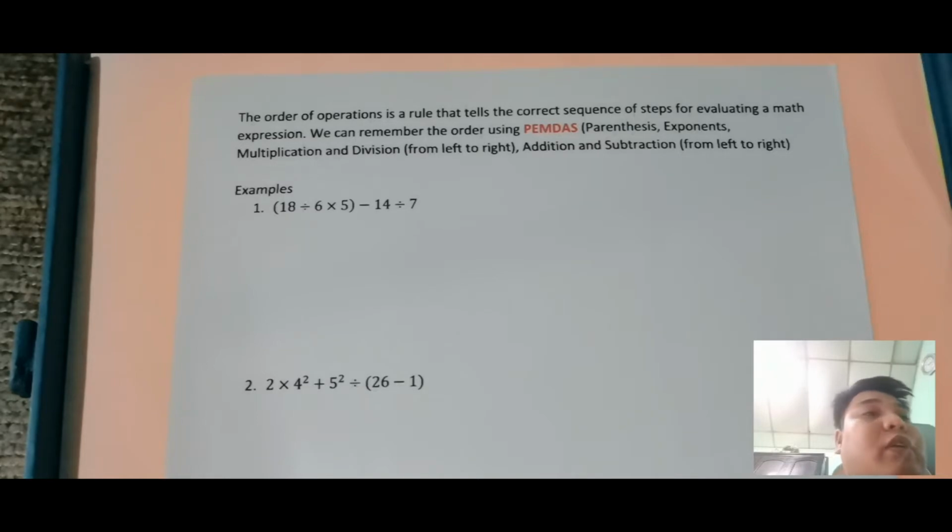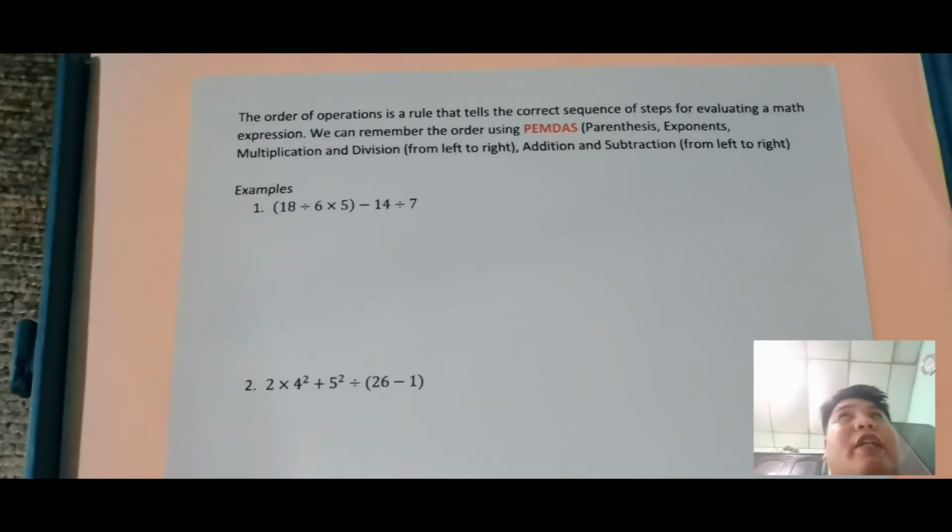Next is addition and subtraction. So similar lang din. So from left to right, kung sino yung nauuna. For example, 2 minus 4 plus 4, unahin ko muna yung subtraction before addition. So 2 plus 2 minus 2, uunahin ko muna yung addition before subtraction. Okay, so tandaan yung term na from left to right.